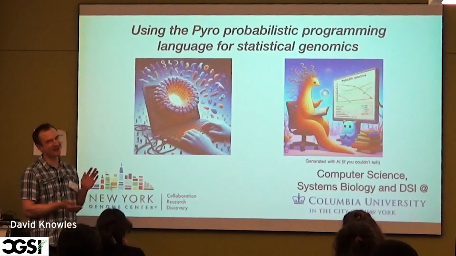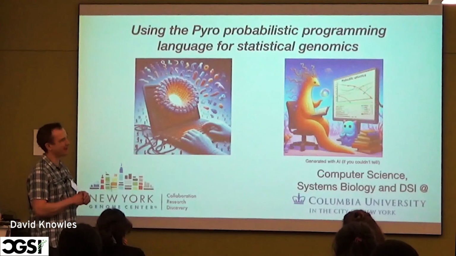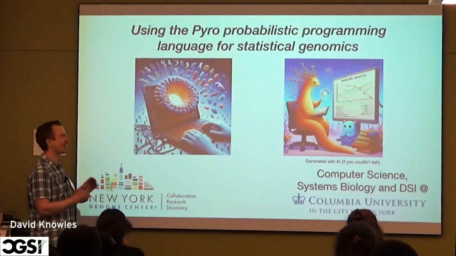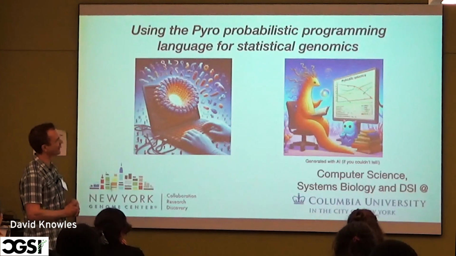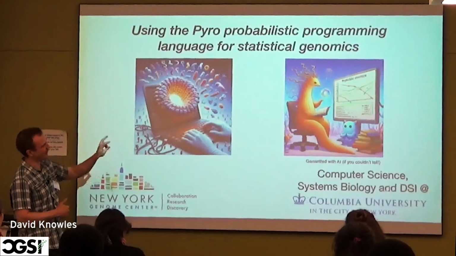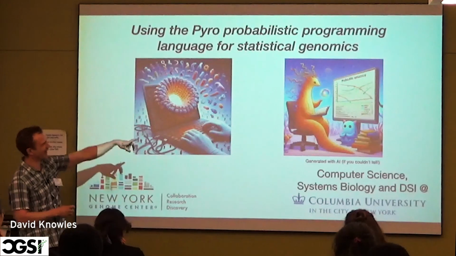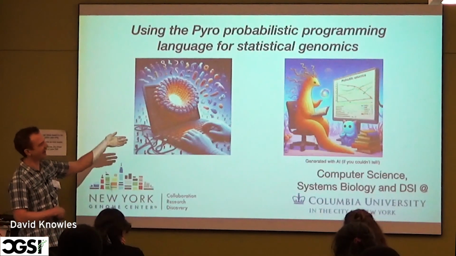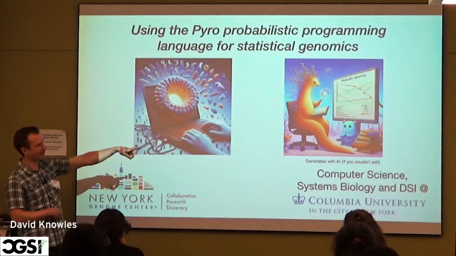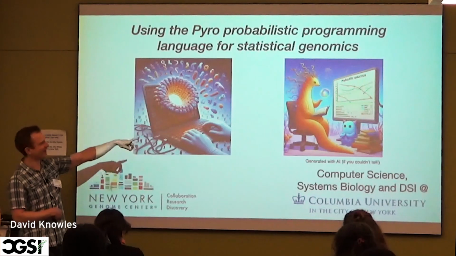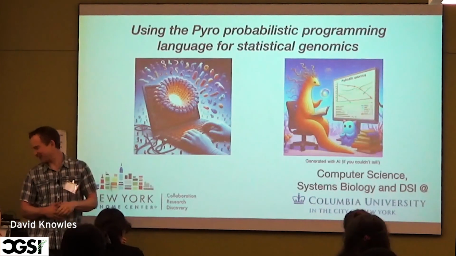I always used to be very jealous of people who would have very pretty pictures for their intro slide, and now there's generative AI, so I can have funky pictures too. If you put my title into DALL-E, these are some of the first 4 images you get. I really like this one on the right, so I guess this character is presumably Pyro. And I think he's teaching this little blue guy about probabilistic programming. So you're all the little blue guy, and I'm the dragon thing. So I'm pretty happy about that.